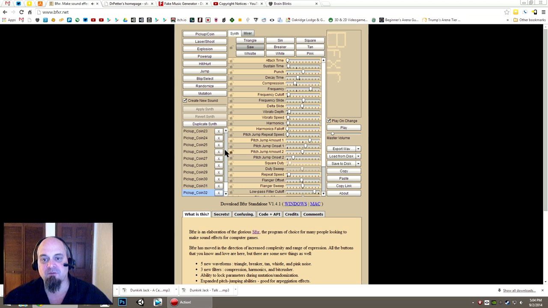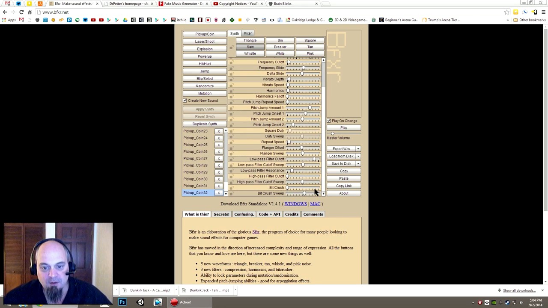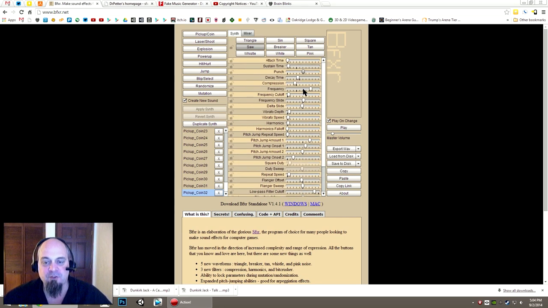Get a bunch of variations on it, or you can go in here and control everything down to the little minuscule different parameters you can adjust. It's a great tool, and I use it all the time. I've used it for Crash Lander. I use it to make all the sounds for my Gravitas game.